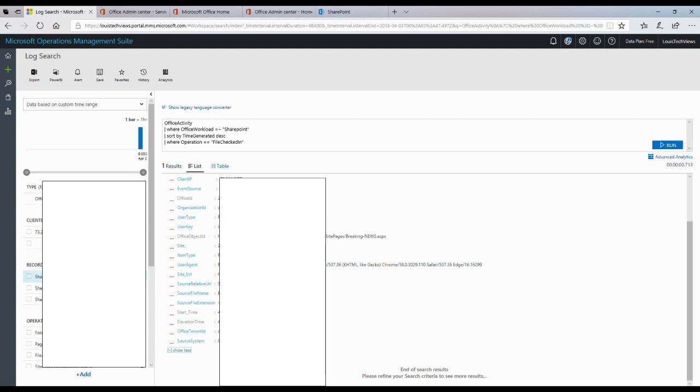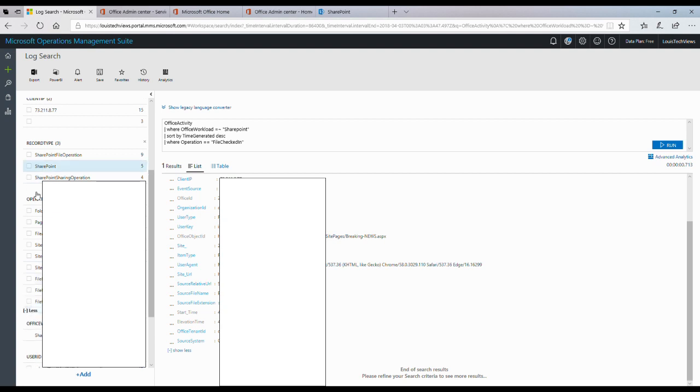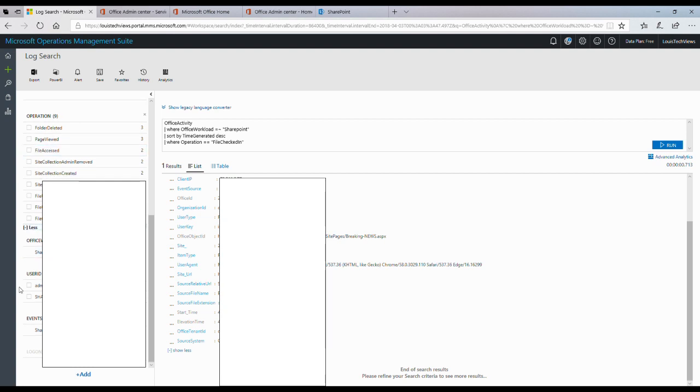And then over here on the left, you can filter down, so say if there's multiple different clients from various different IP addresses connecting in, you could filter by that. And then you can also filter by the type of operation that was occurring. So this list here will change based on what activities this has detected. And the workloads and activities will also get filtered by specific usernames. As you click on these various different options, it'll update the query.